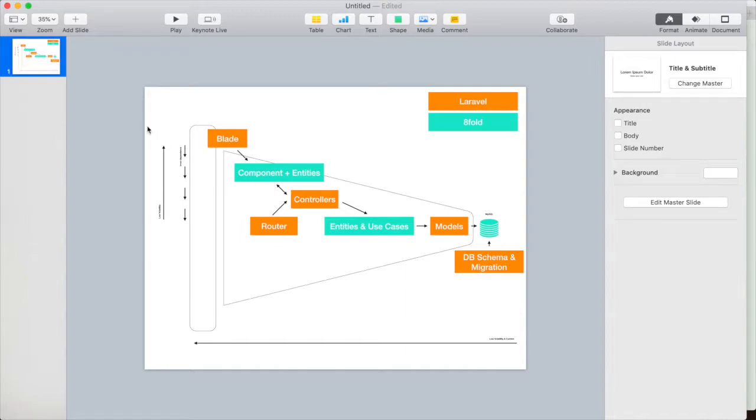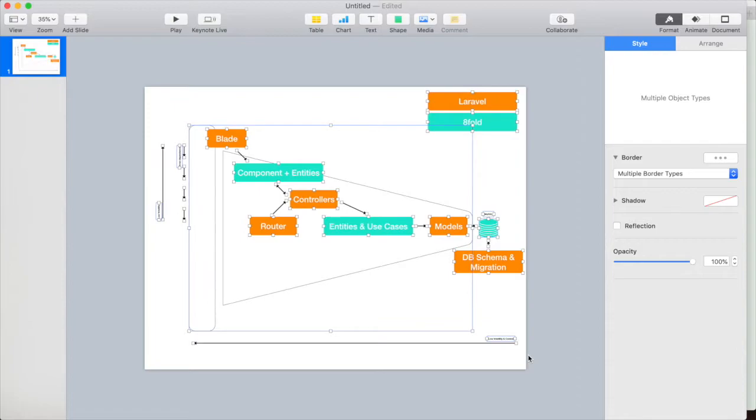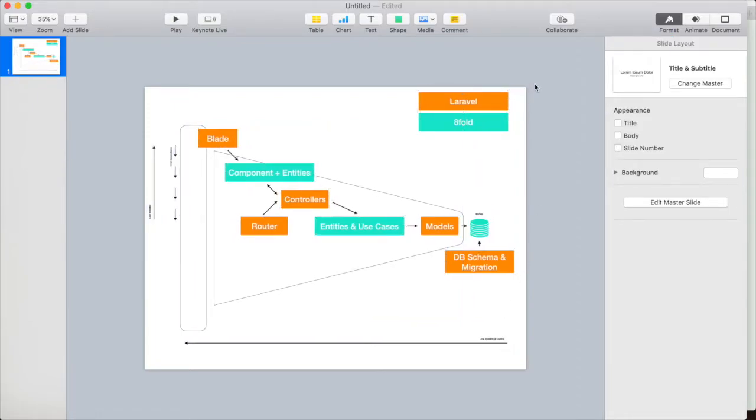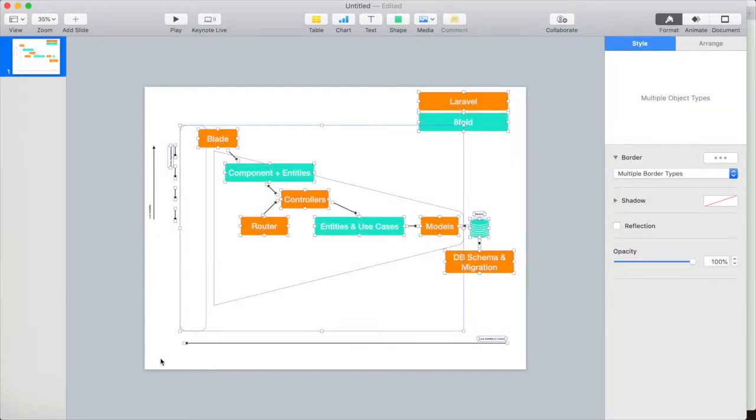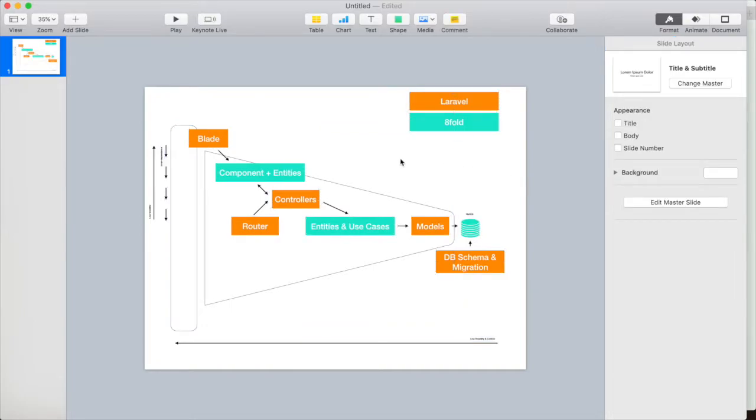So anyhow, that covers sort of Laravel and Eightfold and how we're going to try to get them to interact, as well as how we are going to try to maintain this sort of dependency concept where nothing on the inside depends on something on the outside. And we're actually going to take it to the extreme.